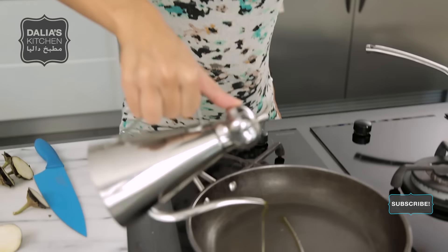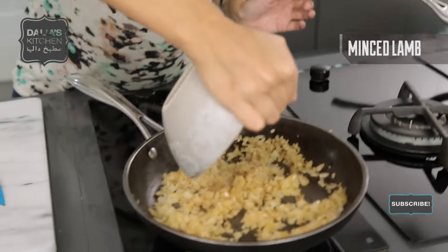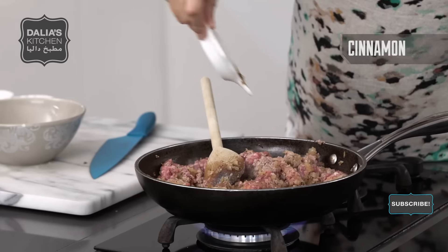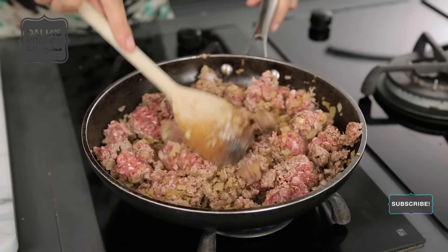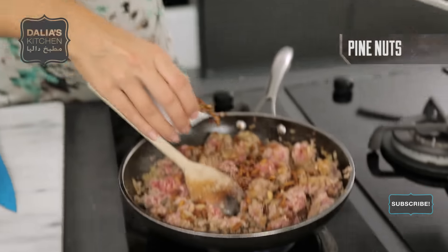Step two, our meat filling. So we need a little bit of oil and finely chopped onions. Brown the onions before you put your meat in. Then add minced lamb. I always put cinnamon in my lamb dishes because it takes away that very lamby taste. Salt, pepper. Let this cook until it's done — usually until the water evaporates, make sure it's cooked through. Then we'll add toasted pine nuts. Always use toasted pine nuts; the white ones don't have much flavor. This is done — I'll put this to the side.